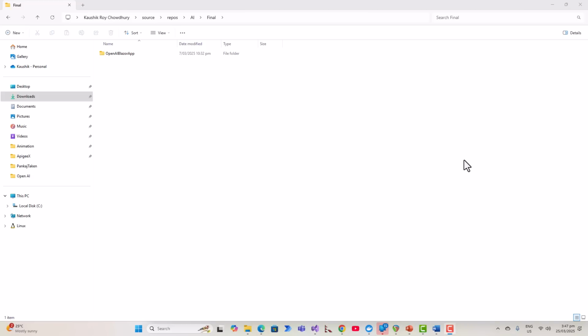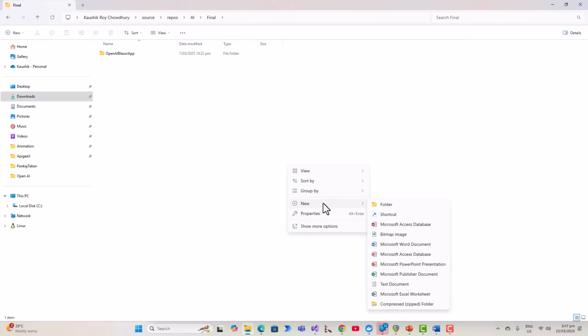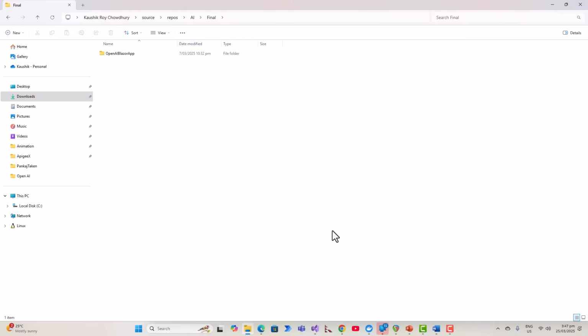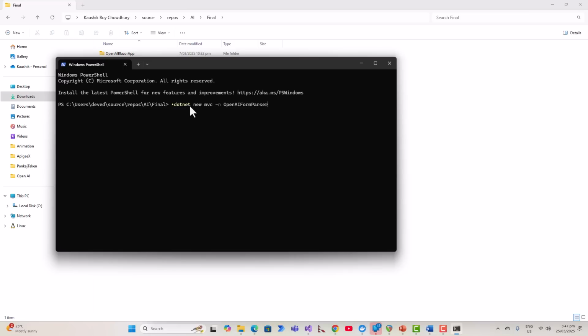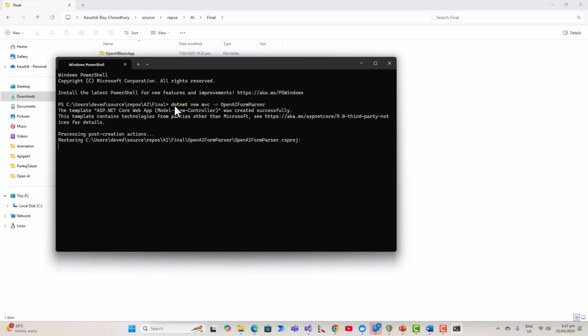Now I have come to my file explorer, and here I'll open a terminal window. So new, and then show more options, opening terminal, and paste this command: dotnet new mvc. So I will be creating an MVC application named OpenAI form parser. Processing, post creation action, everything is done. Restore succeeded.